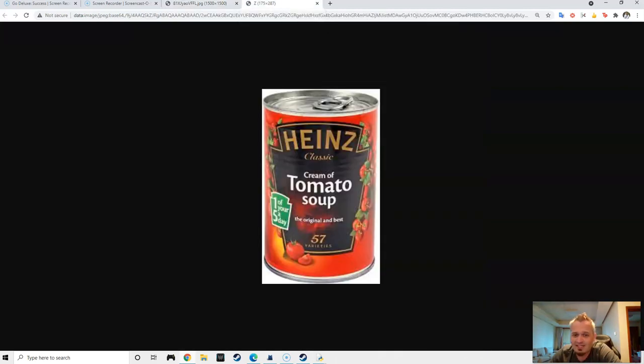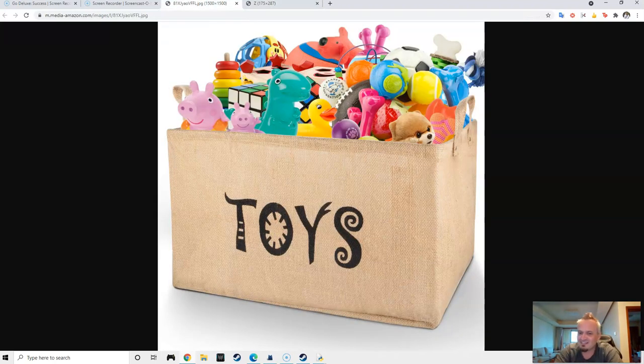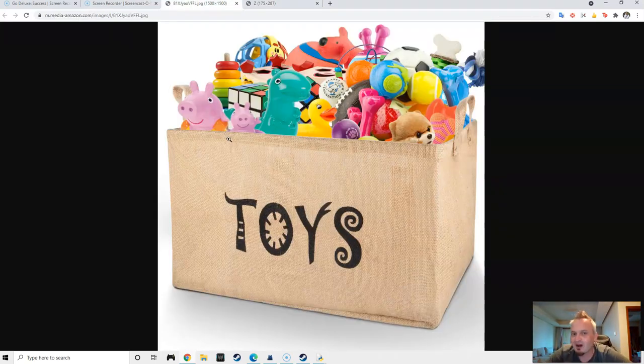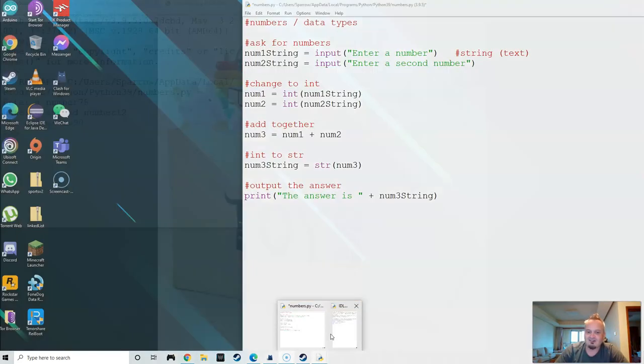But if I were to put a can of soup, if I was to open the soup and pour it into this basket, it wouldn't fit very well. It's not the appropriate material. It's not the right data type. It's not the right variable data type to be storing it in. So we want to be storing it inside the correct container, the correct kind of box. So soup and other liquids have to be treated in different ways from solids or from other kinds of materials. And we have to put them into the right kind of containers.